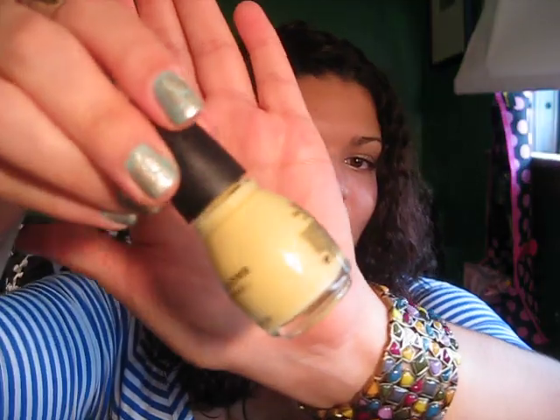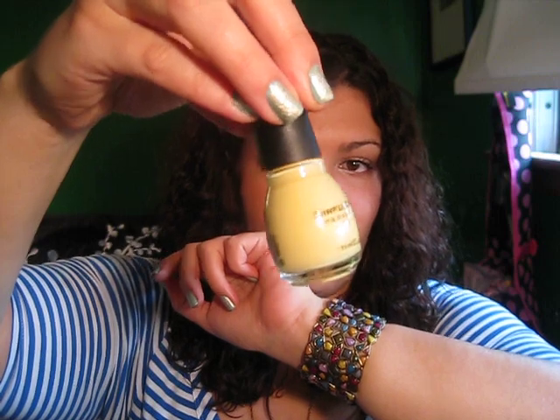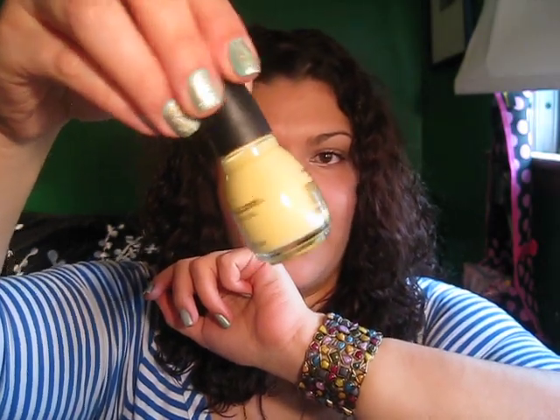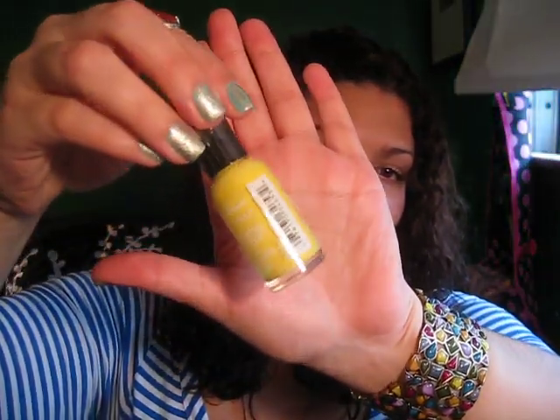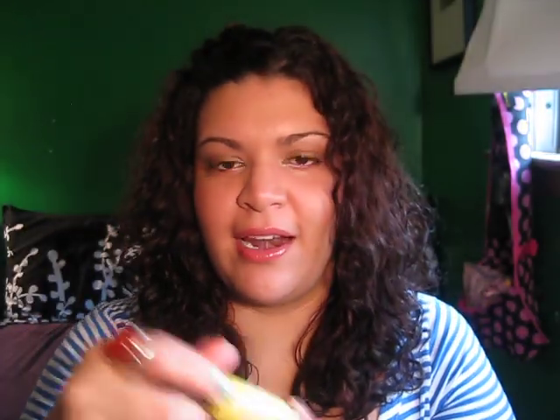Another one from Sinful Colors is number 953, and this is probably the one I'm most excited to try out of all these. It's called Unicorn — it's just a pale yellow color, coming up way brighter than it really is, but it's a very, very pale light yellow. I'm really loving yellow nails for spring and summer. I also have one from Sally Hansen called Mellow Yellow, number 360 — it's a really bright yellow that I've had for a while and worn at least a couple times. So I'm excited about yellow nails.